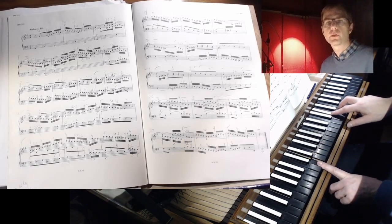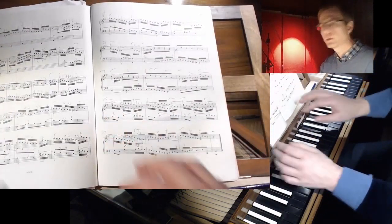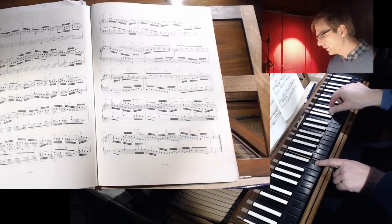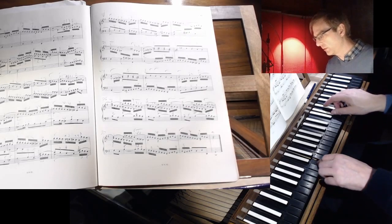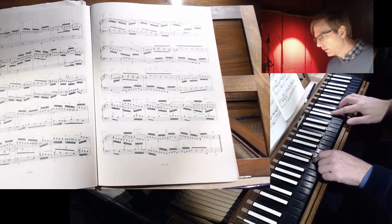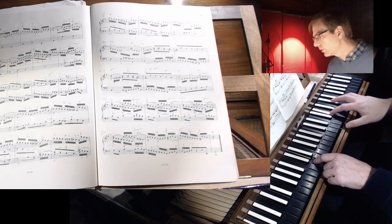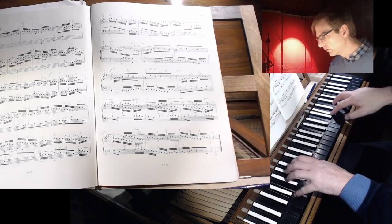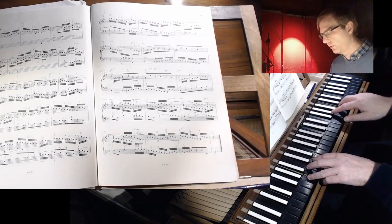And this is also something worth mentioning. I will pull the score a little bit to you here. So 3-2, I will not do 1-2 because that doesn't feel right on the clavichord, on any historical keyboard actually. So I move to the fifth finger on the F, and I just replace my fifth finger. And also I stay with the second finger on the G sharp.